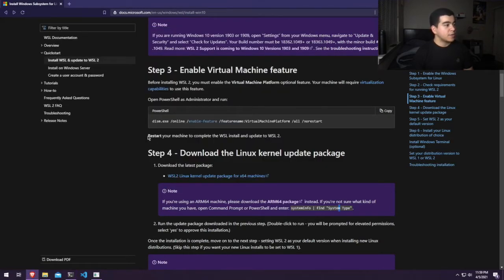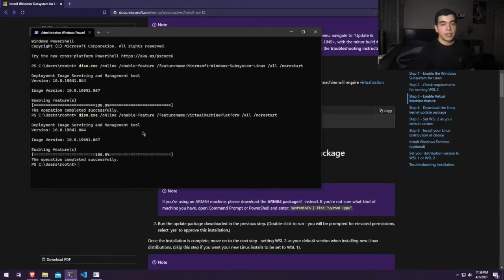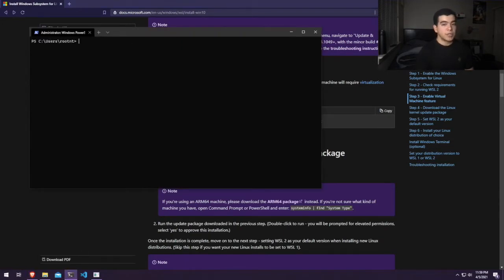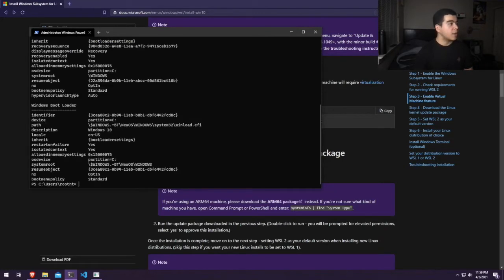The next step, it says right here, is to restart our machine and complete the WSL install and update to WSL2. However, before we actually reboot our machine, I recommend that you run the following command, bcdedit, and make sure that you see hypervisorlaunchtype and that it's set to auto. If this is not set to auto, this might bring you some issues when running the WSL and the Linux distribution.